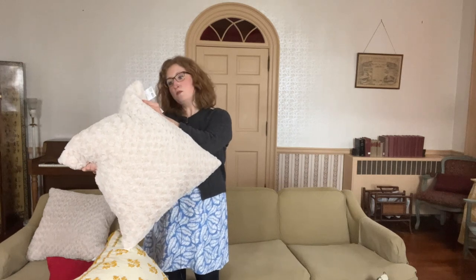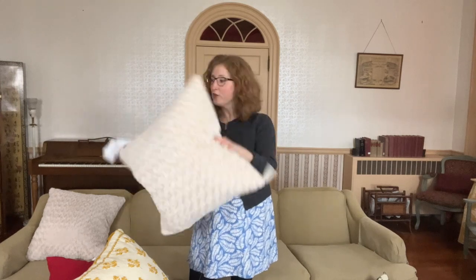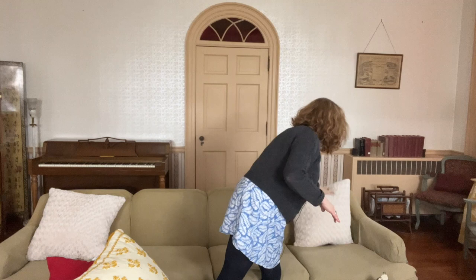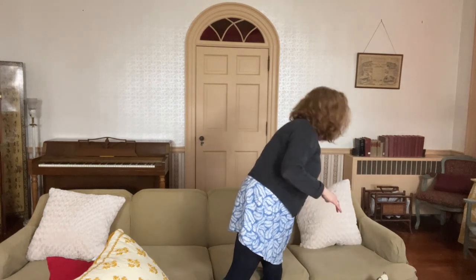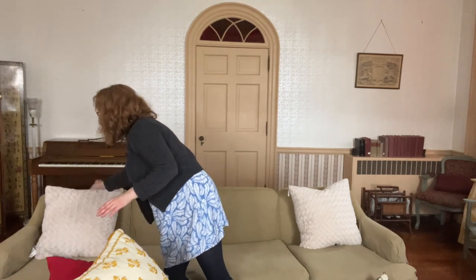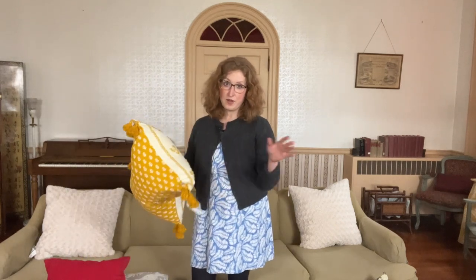I'm not going to keep these because they don't have removable covers, even though they're really soft and I love how they feel. But for the purposes of demonstration, I really wanted to see how they work. These are 22 by 22 pillows — my biggest size. The general rule of thumb is to take your pillows down in size in 2-inch increments. So ideally you have your 22 by 22 and then a 20 by 20 in front of that. I've got 18 by 18, so it's going down by 4.